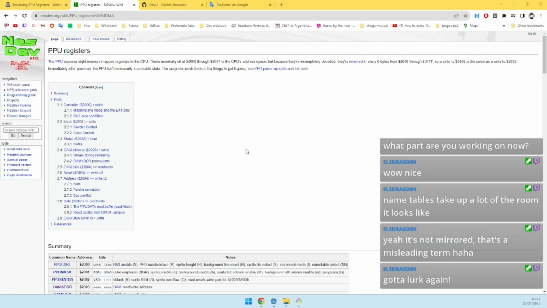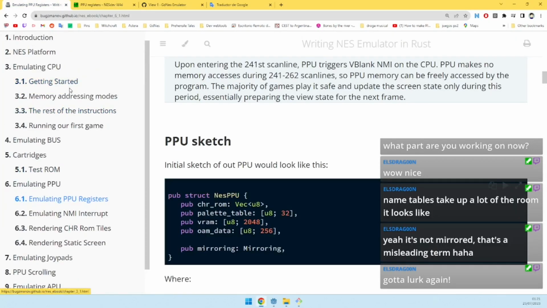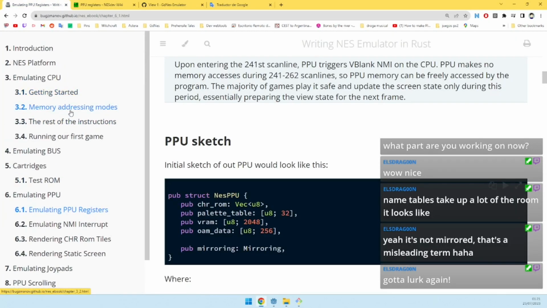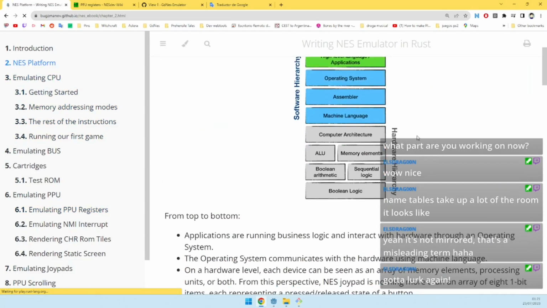Okay, what else? What do we have in memory? The platform.